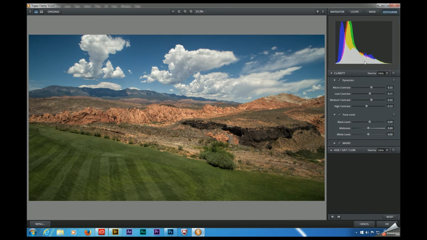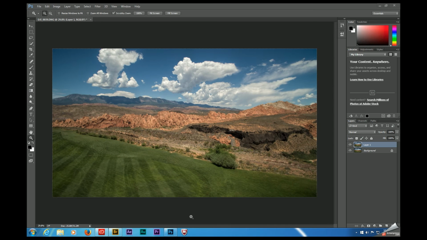Over here in your preview monitor, you've got a histogram you can take a look at, and I've got a fairly even spread right here. I'm not clipping. I don't have a whole lot in this image that's pure black, and I definitely don't have anything that's pure white, so I can actually boost this a little bit if I want to. Okay, I think we're in pretty good shape with that, so I'm going to go ahead and click OK.